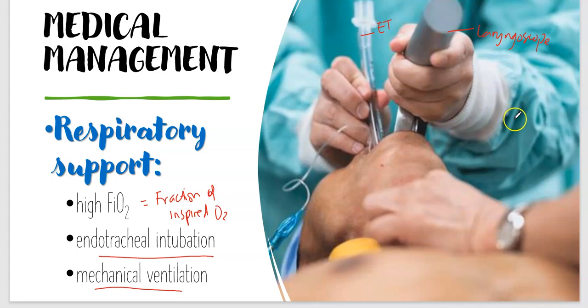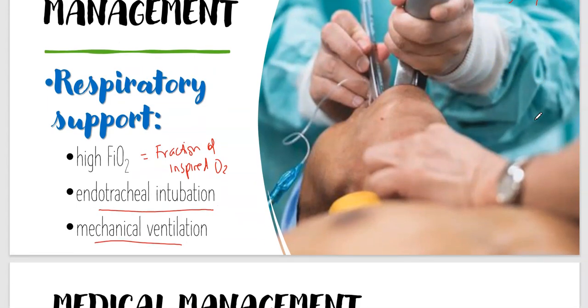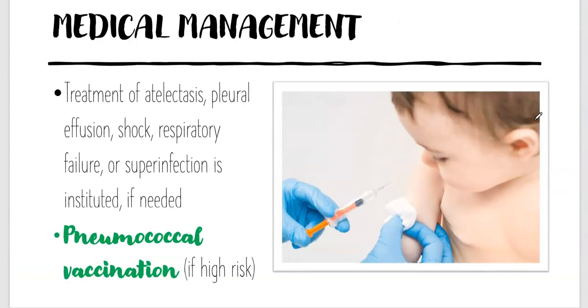Okay, so that's your respiratory support. Without your ET tube, without your mechanical ventilation, your patient might be going on to respiratory distress or even respiratory failure. We don't want that to happen to your patient. Medical management, okay? If in any case you have again problems with your oxygenation, which is non-responsive to your non-invasive methods, then it is very important that your goal is to treat your lung collapse or your lung atelectasis. Also, it is important that you have your management for your pleural effusion.